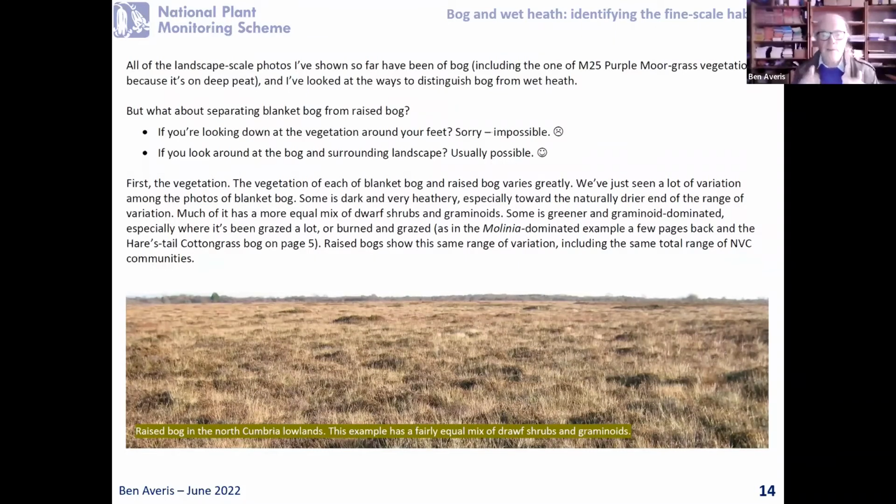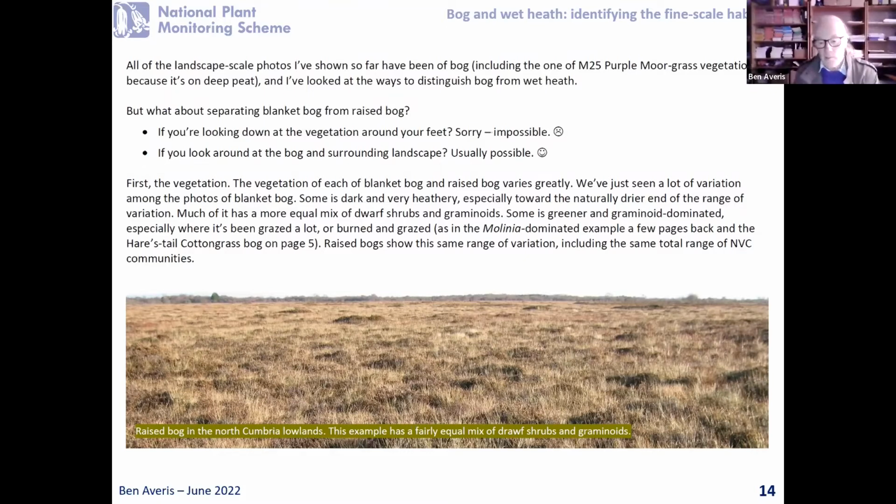The reason I didn't specify blanket bog was because I didn't want to give the impression that there's some kind of big vegetation difference between blanket bog and raised bog. The vegetation of those two fine-scale habitats is more or less the same, but the topography is a bit different in the raised bog. It's a kind of broad, shallow dome, which can be so broad and flat when you're in the middle of it that, looking at that photograph, for example, you wouldn't think, oh, we're on a dome. It just looks like some flat place. You only see it's a dome when you get to the very edges.